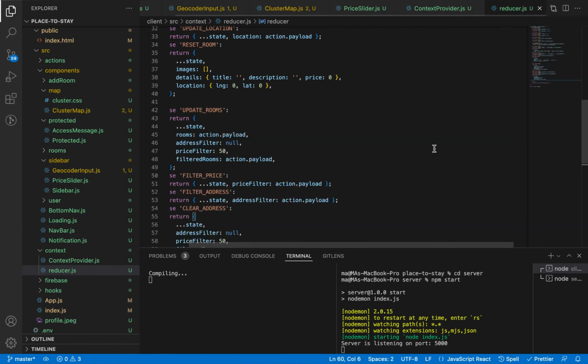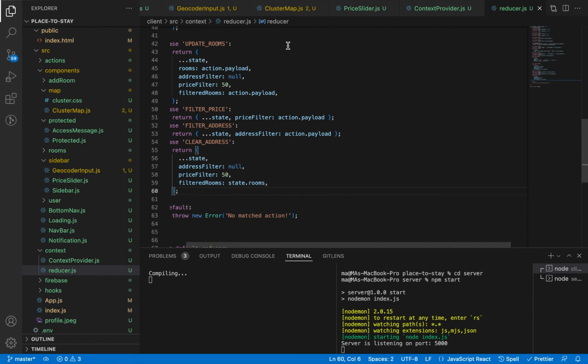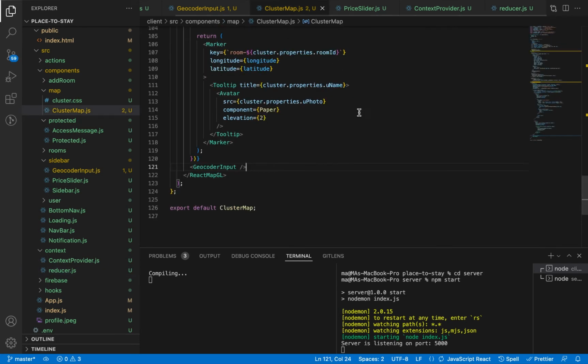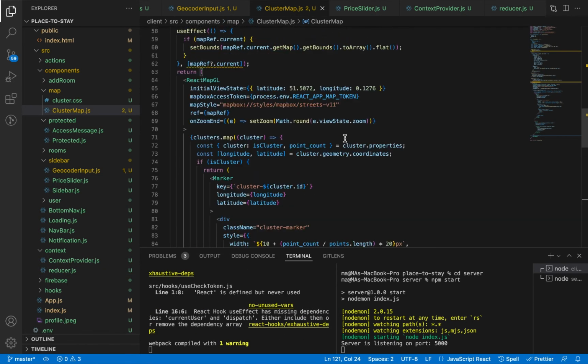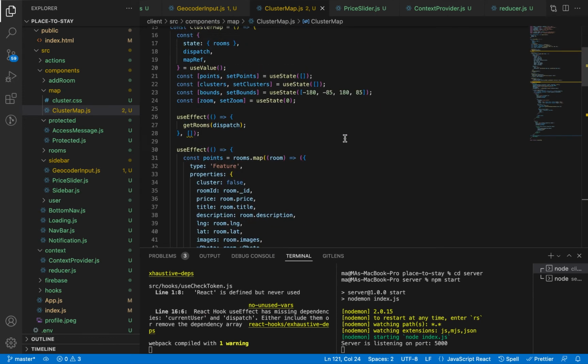And let's save and go to our cluster map component to replace rooms with these filtered rooms.